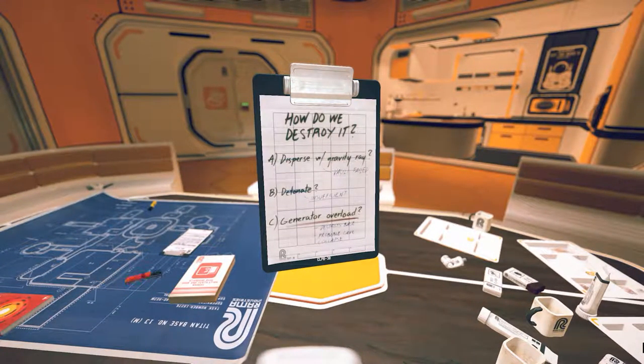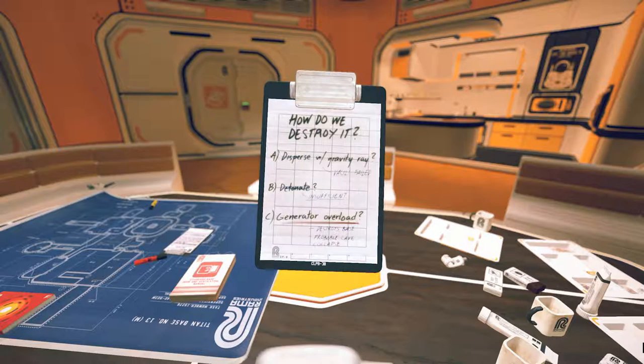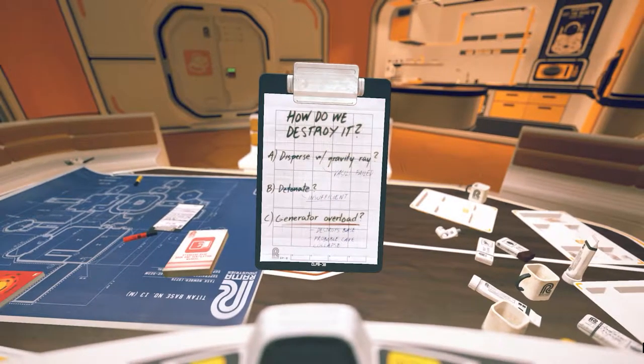How do we destroy it? Disperse the gravity ray. Vasily failed. Detonate. Insufficient. Generator overload. Overload? Yeah, overload. I actually thought I said overlord at first, so I tried to correct myself and then realized, no, you actually said overload in the first place. Destroy base, probable leave, collapse.